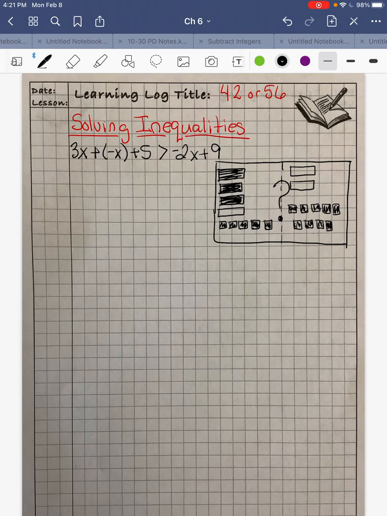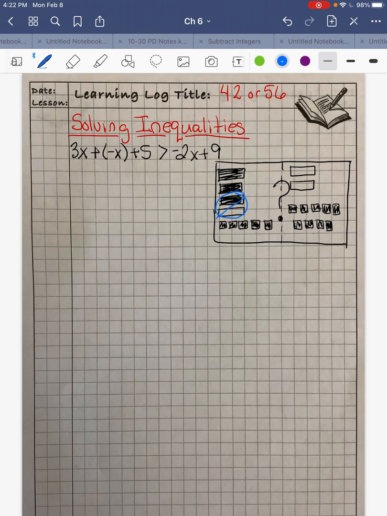Now we're going to start with our steps. First thing we would do is look for any 0 pairs that we have, which we got, right? We have a 0 pair right here, positive, negative. So we're going to circle that one and say I can get rid of that, draw a line through it, because 0 means I don't have to worry about it. So that one's gone. As I look on both sides of the mat, there are no more 0 pairs. Left side, they're all positive. Right side, I have positives and negatives, but not of the same kind of tile.